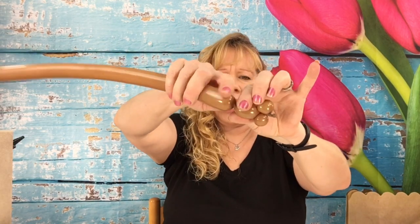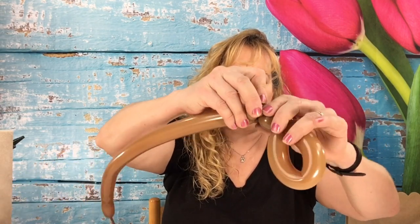Now let's make the chocolate to go on the inside. Make a little tiny round bubble about one finger size and pinch twist it. Make another little round bubble the same size and pinch twist that. Make a little bubble about one finger, a little spacer bubble, and another little round bubble and pinch twist that one. Now what you want to do is wrap it around all this stuff — it's going to be about three fingers. Flip it around and that should fit in the center. Wrap around three fingers, then make a little spacer bubble and wrap it around the other spacer bubble and twist it.